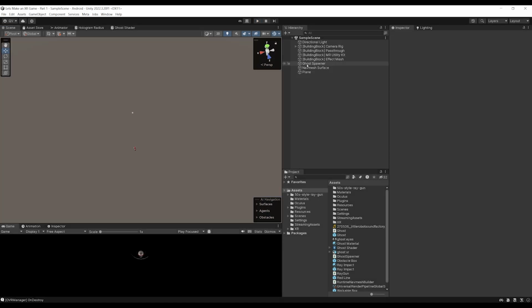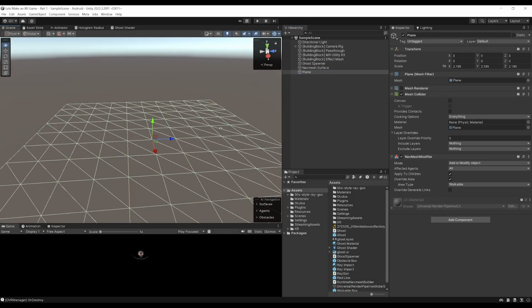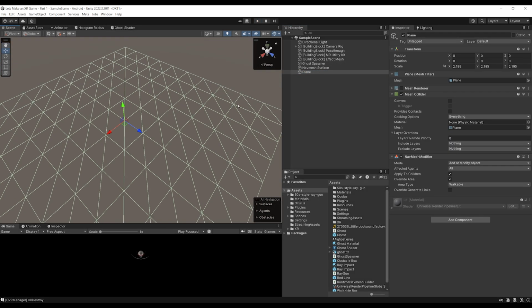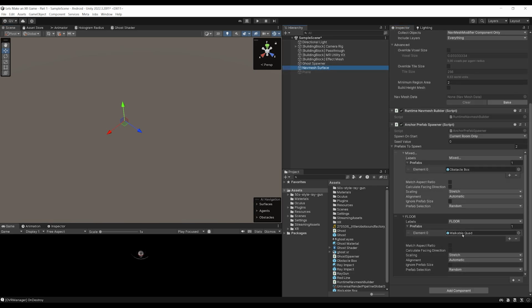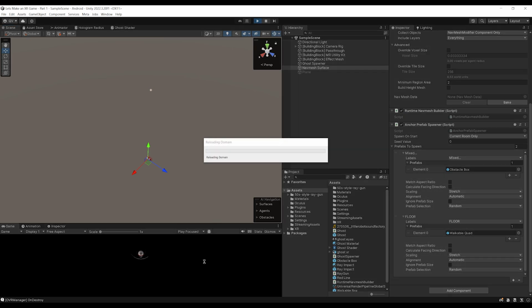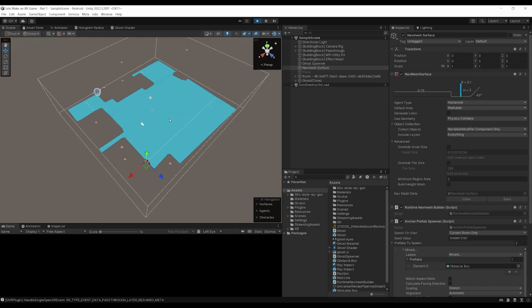for our room. So this means that in the case that you don't want the ghost to walk on all of this surface, you can actually simply disable it. And because we've added here a walkable quad for the floor, this will make the surface of the Navmesh take into account the floor of the players. So let me click on play. And there you go.